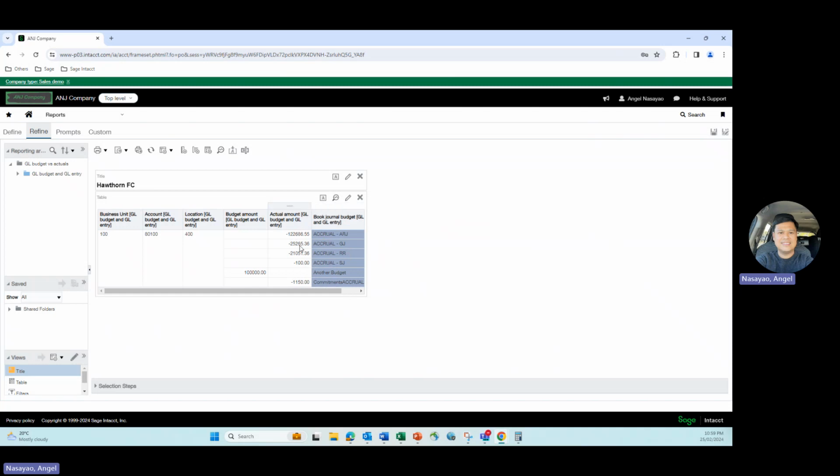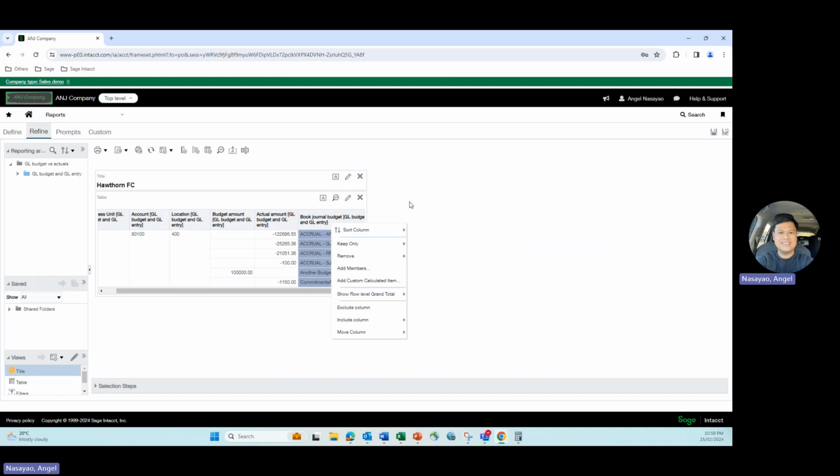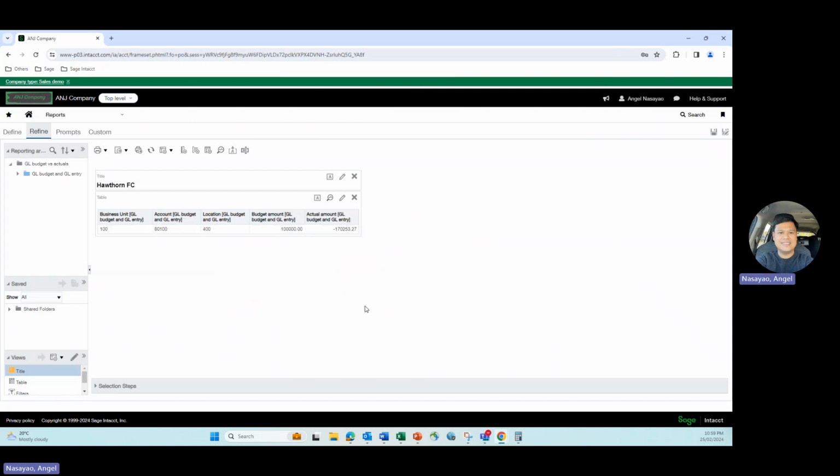Since these actual amounts are coming from the different journals, let's say for accounts receivable journal, general journal, or revenue recognition, or sales journal, or even in this case here, commitment accrual, you can just get rid of this anyways if you don't want to. But you can just hide this one. Anyways, once you've validated that, yep, I have the correct journals that I would like to capture for the actuals, then there's no need anymore. You can just exclude column in here. All right. So as you can see here, that column is already gone. Then you only see one row, basically.